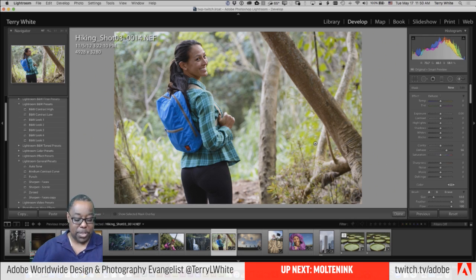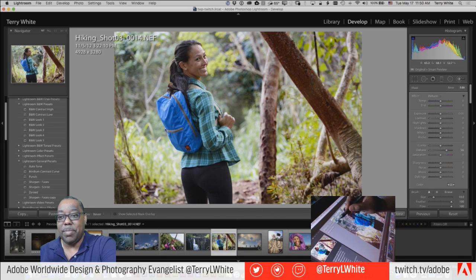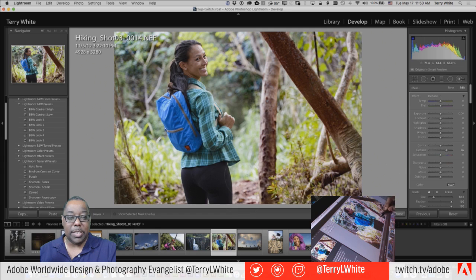I can make a nice big brush and I can go in and start just dehazing the forest without touching her, because this will auto mask and auto apply to the area that I use it on. So if I come over here, I'm doing this, I'm doing that, not touching her, just coming in. And yes, I would take my time and I'd use a smaller brush and I'd get closer to her, but we're in a time crunch, so I'm not going to do that right now.